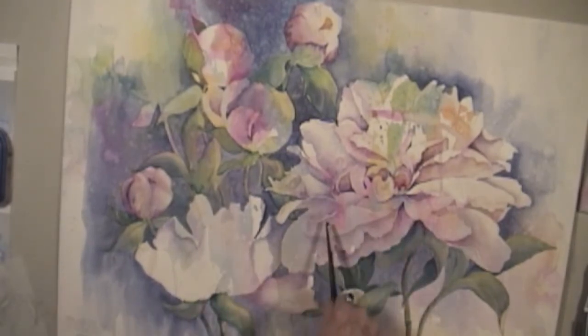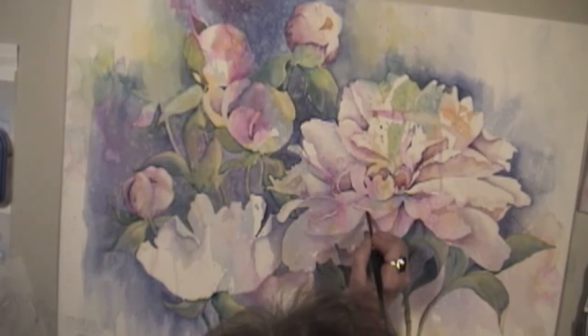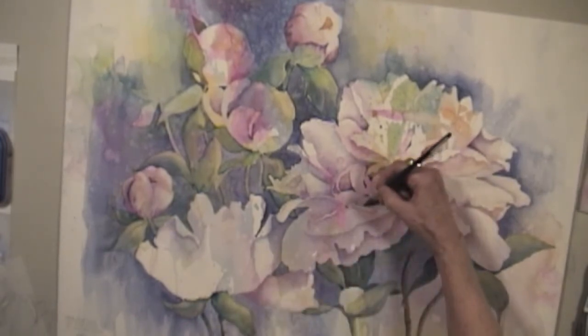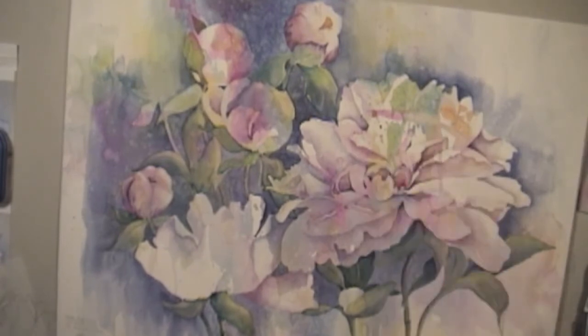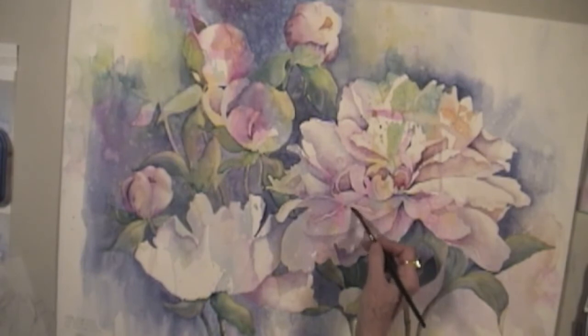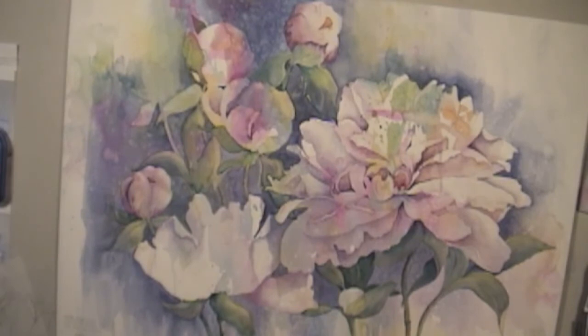So you see how much lighter this little area looks now that I lifted out earlier. So I'm going in a little darker on either side. If you can put a little light edge on a petal like that, it gives it dimension, it gives it thickness. And it makes it more interesting. It takes away from the flatness. So I would just continue like this, adding little things here and there.